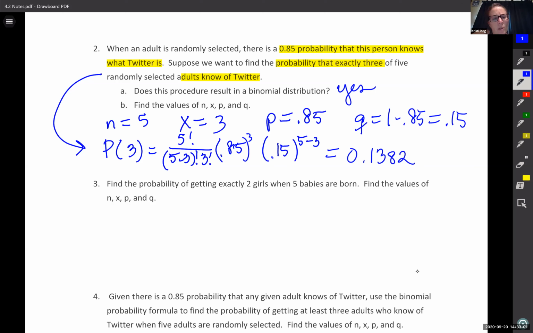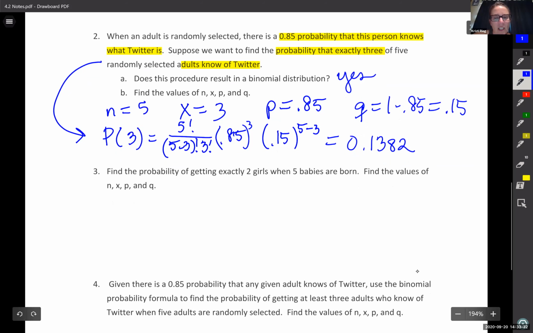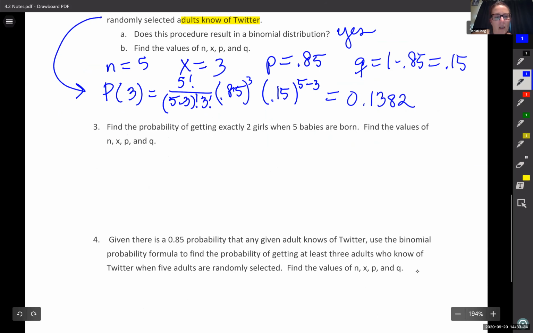Okay, so if you followed along and you got that, great. Some of you are like, what's the exclamation point again? So Google your calculator if you don't know how to find the factorial or the exclamation point. Google your calculator if you don't know how to find the exponent button. But while we're Googling, we really want to look for the combinations button, because that is even better. I'm going to do it on the next one, because the next one I have more space to write. So we can go back and try it with that one again too. But let's just go to the next one and I'll show you the shortcut on your calculator.